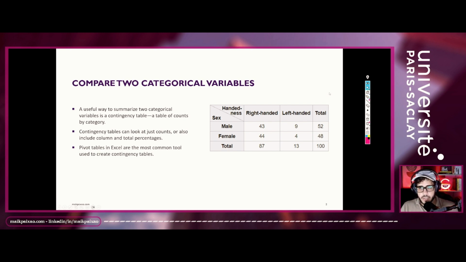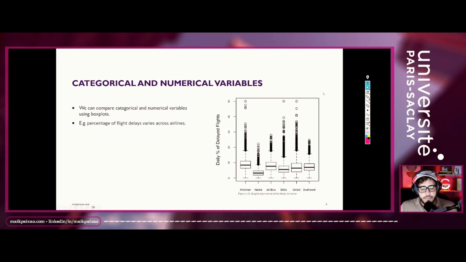And move forward to analyzing categorical and numerical variables. There is a way to analyze both types of columns together, and this is using a box plot. It is a way to represent a data distribution based on percentiles, as we have already seen. The 50th percentile is the median in a box plot.